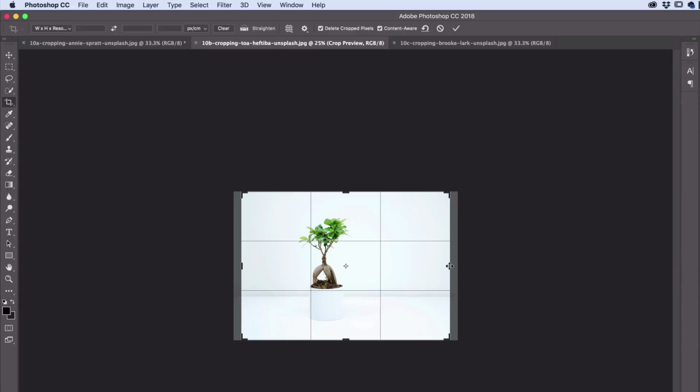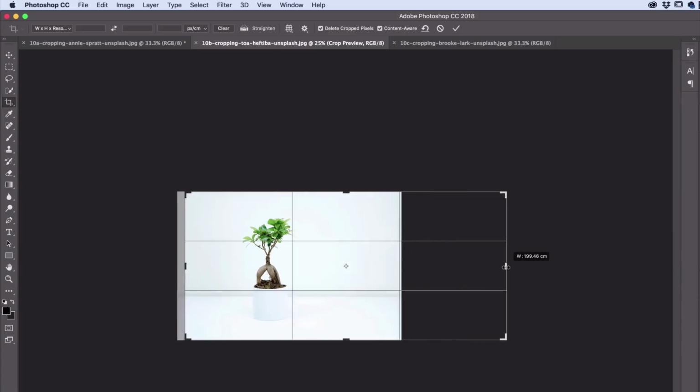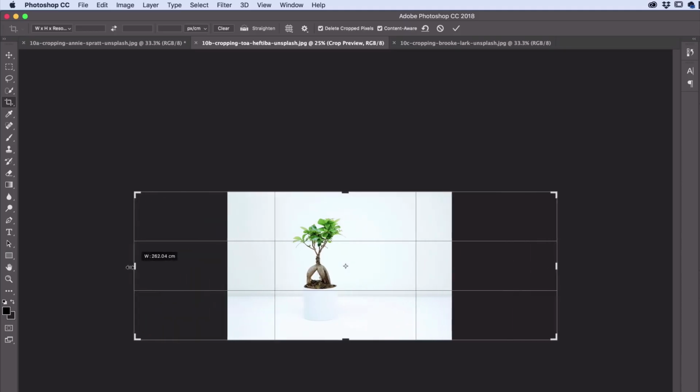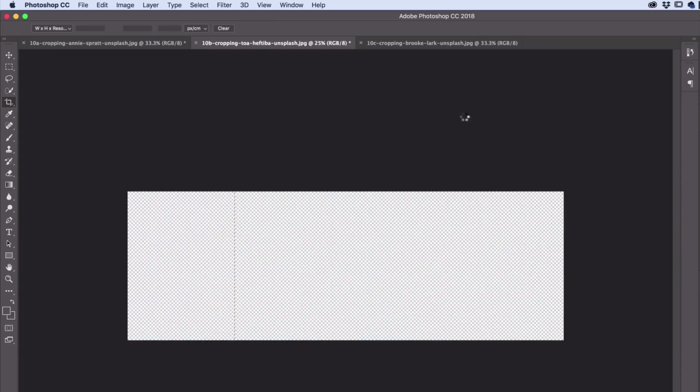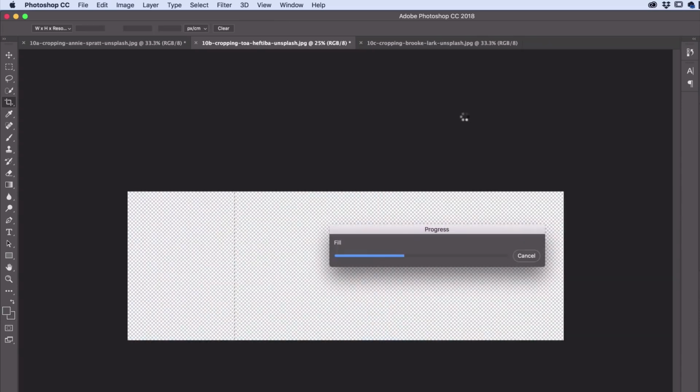What I want is, let's say I'm doing something for social media, like a banner for Facebook, that kind of big banner ad at the top there. Or say you're doing, I do a lot of HTML banner ads, and they've got really weird sizes. Or it might be a double page spread, and you just need to make it wider. Something like this. I chose this example because it's going to probably do well. Make sure content aware is ticked on. Let's click the plus button or hit return on your keyboard, and it does a really nice job of duplicating the background.